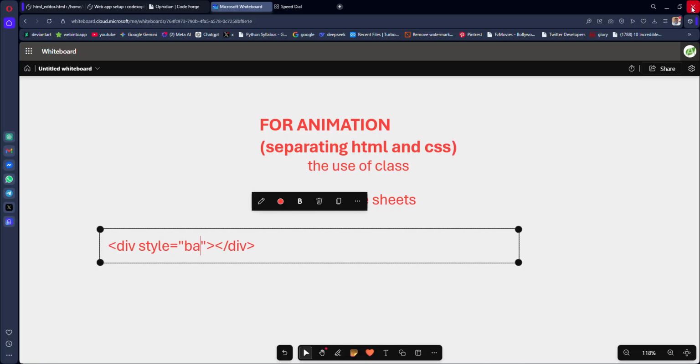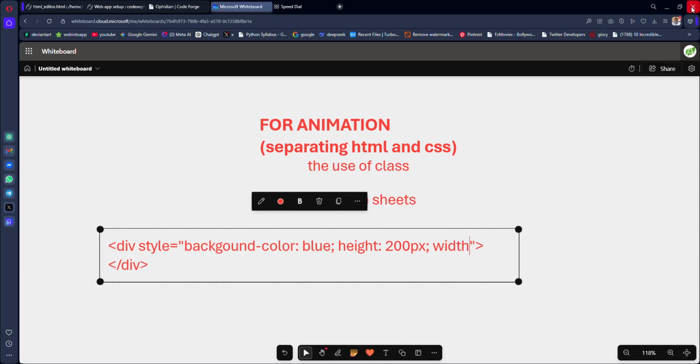So when I say background color, that is CSS. If I say height, that's CSS. 200 px. If I say width, it's still CSS. 300, 200 px.